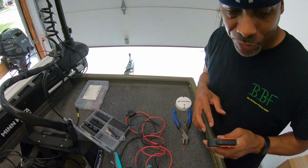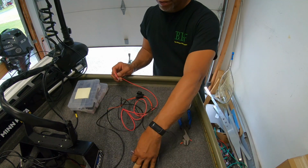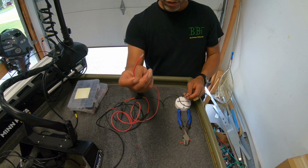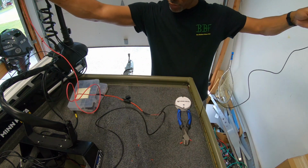I've got everything prepped up and ready to go. So how this is going to work is I have a negative bus bar that's located underneath you guys where you're looking from, and then I'm going to run this to the fuse box that's located in the center of the boat. And I think these leads should be long enough.